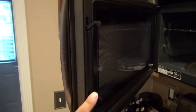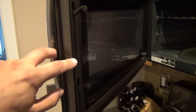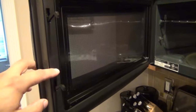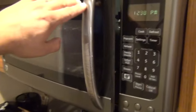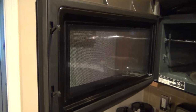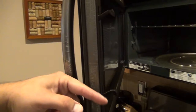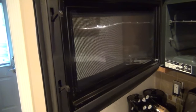The problem lies with this latch mechanism. Right now, as you can see, it's very sloppy. There's a spring inside that usually keeps this tensioned in the downward position — what happens is the mount for the spring has probably broken off. I've done this repair a few times on several different models. This one happens to be a GE, but I've also done it on a Samsung and one other model. They're all relatively the same if you have a latch mechanism with two plastic latches that stick off the door.